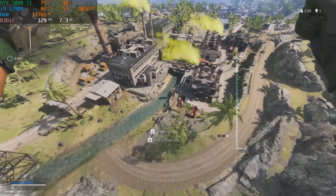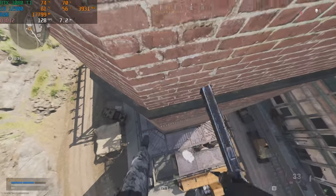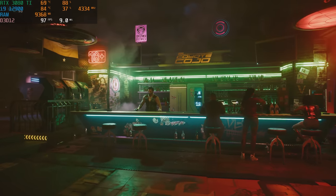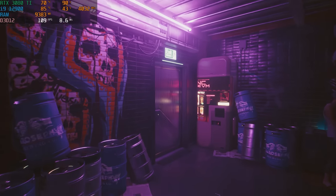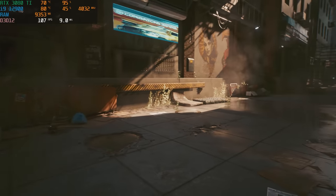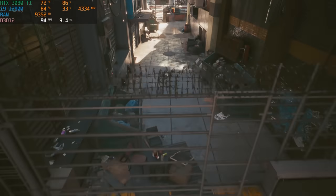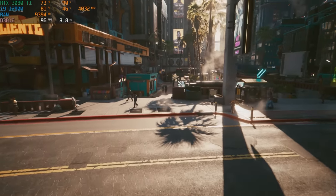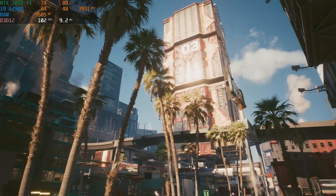These NUCs are really cool — they're an experimental product from Intel, released pretty much every generation to showcase their top-of-the-line CPUs in a compact form factor. It's really cool that we got our hands on this one. For our last game we tested Cyberpunk 2077 at 1440p using ultra ray tracing, and using the built-in benchmark we had an average of 97 FPS. Overall this thing is very powerful. It's expensive, so I don't blame anyone for thinking it's not worth it, but for those who want a really compact PC with no sacrifice in performance — or want the bare bones kit — it's a really cool piece of tech with awesome RGB.